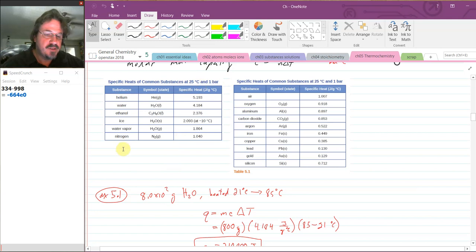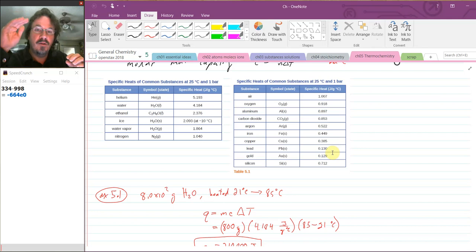All right, different substances you can see have different heat capacities. Water is pretty high, not quite as high as helium, but water 4.184, going all the way down here, and there's some very small ones like down here, lead and gold, not very much. So those guys, they're more locked into their crystal structure. They don't really absorb, or they can't hold as much heat. Which means if you give them the same amount of energy, their temperature is going to go up a whole lot more than, say, if you give water that same amount of energy.